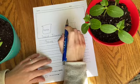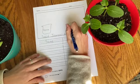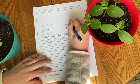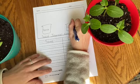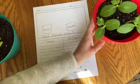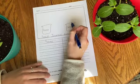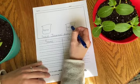So make sure when you're drawing that your pot is big enough that you can write the word inside of it. Sometimes it might even help if you write the word first and then draw the pot around it. So here's cucumber, C-U-C-U-M-B-E-R. So there's cucumber. Now, I want you to make sure that you draw a picture of each of the plants above where you drew your pot. That way you can have 2 pictures, and then make sure you color them when you're done.